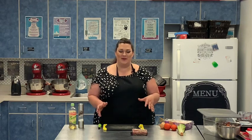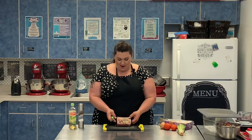All right, we're doing bison burgers today for our entree. It's super simple and very, very healthy for you to eat. The fat content is way lower than your average ground beef.